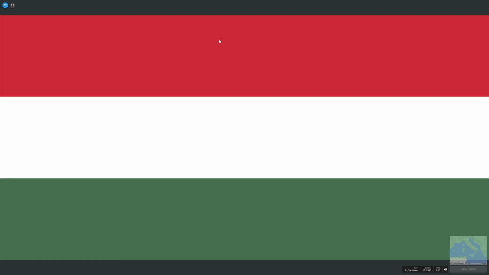It's also a horizontal triband with the same colors, but in a different sequence and different shades. So just remember the sequence and the darker shades for Hungary.